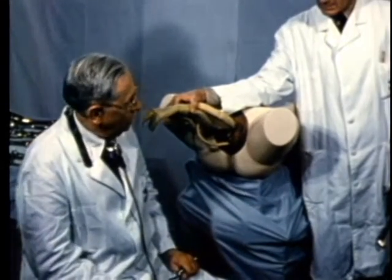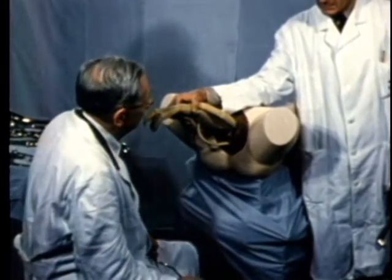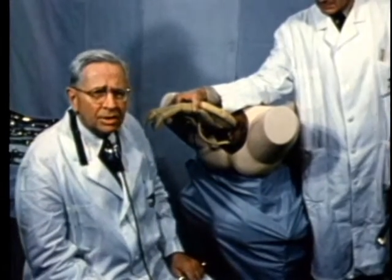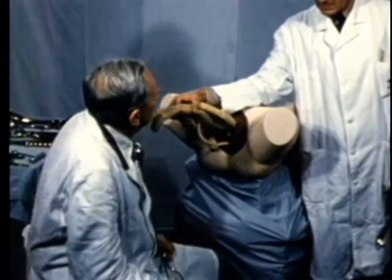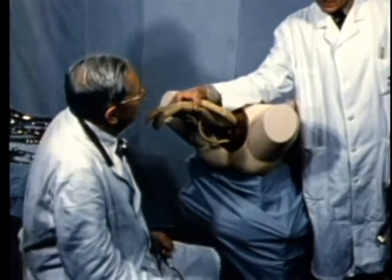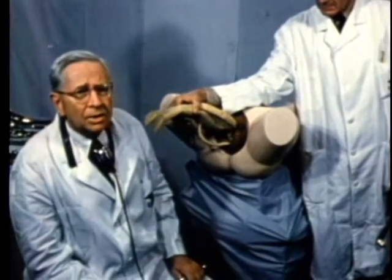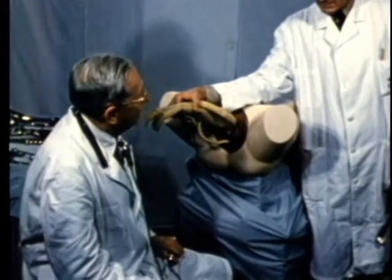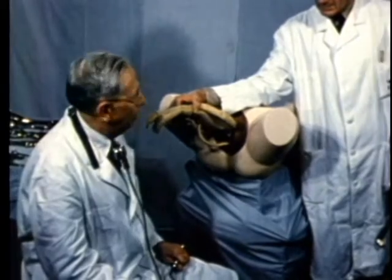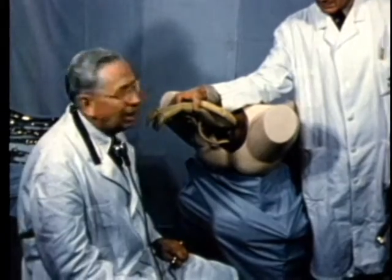The operator assumes the sitting position. Piper advised the kneeling position, and he stated that when one is confronted with a situation of this gravity, it is advisable to adopt the attitude of prayer. But over the course of the years, it has been found it is a little more comfortable to sit down when making the application, and one is not under any great stress as he would be if on his knees and feeling that he had to get off the floor without assistance.